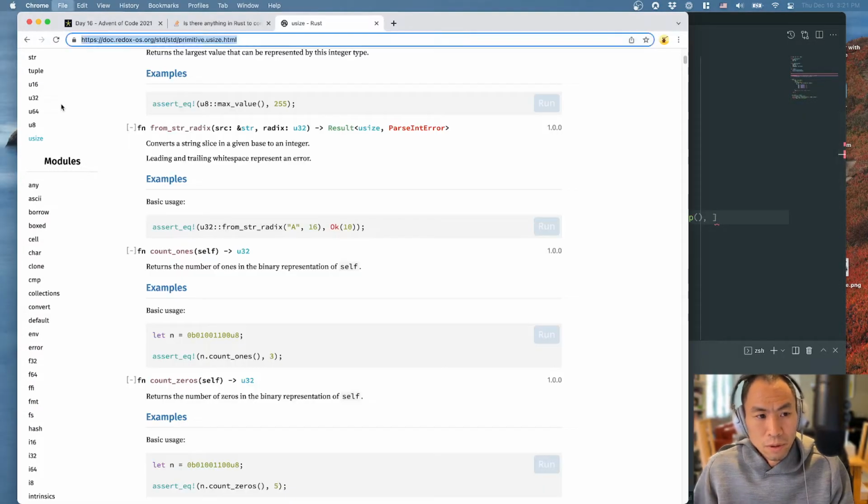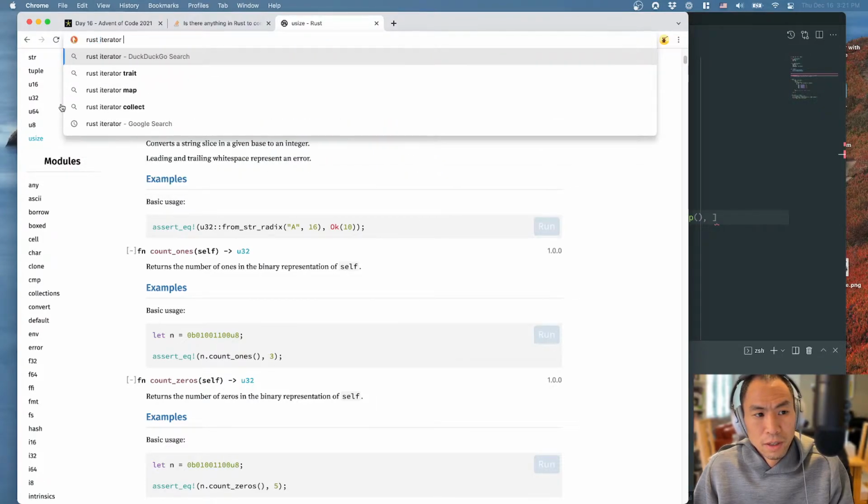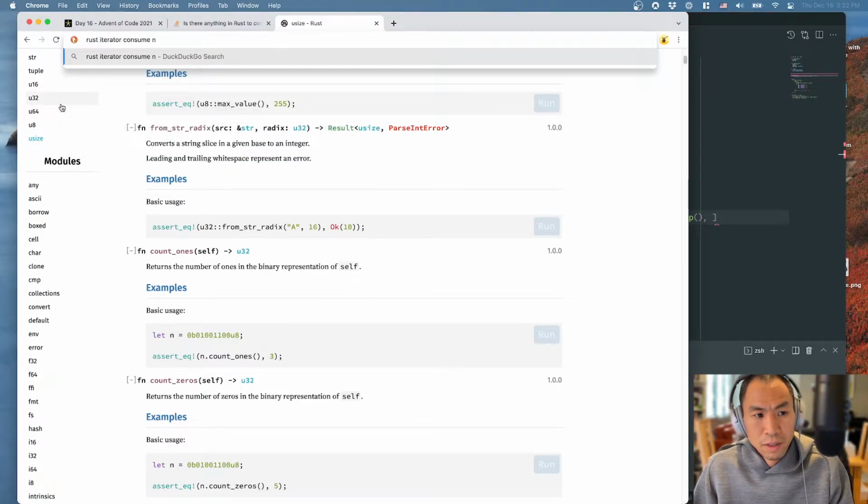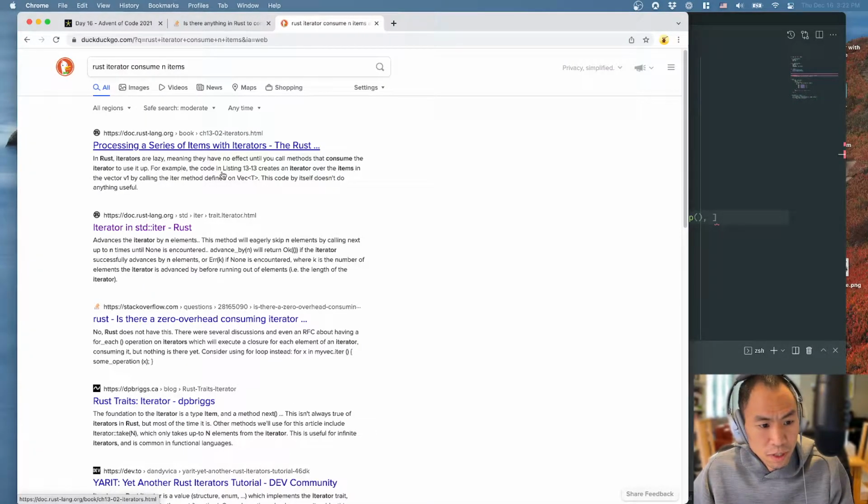And then, Rust iterator consume n consecutive. How do I get multiple items and collect them?